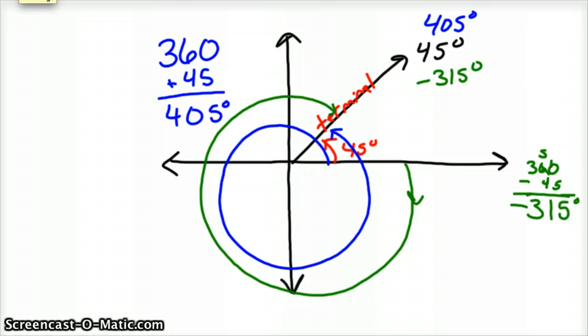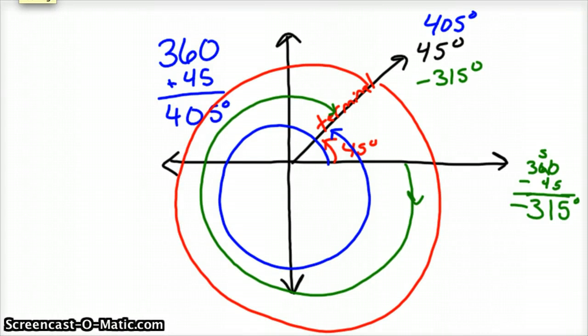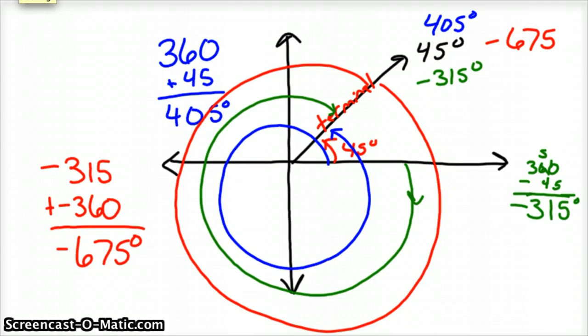So let's say I'm here at negative 315 degrees because I went around to the 45 degree terminal angle. And if you keep going, so let's add another negative 360 to that. So negative 315 plus another negative circle would give you 675 degrees negative. So that's another coterminal angle. That's, in this case, negative. So you can get positives by adding 360. You can get negative coterminals by subtracting 360 or adding a negative 360 because of the direction you're headed.